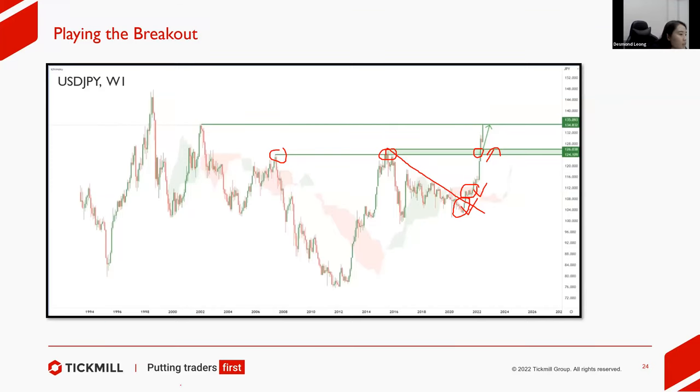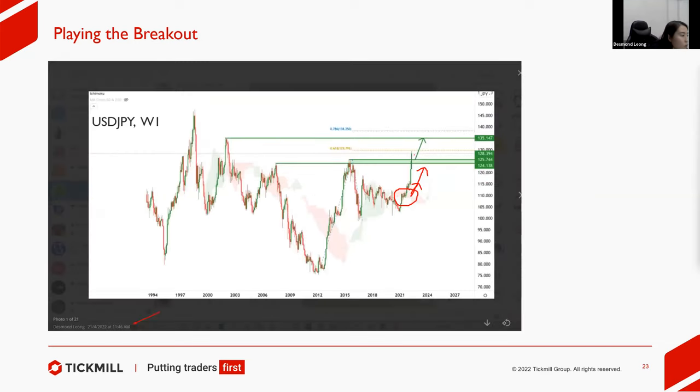Okay, the next thing you want to ask is, did it break any Fibonacci levels? For this example, there were no Fibonacci levels. You could probably have plotted a Fibonacci projection here. Maybe something would have lined up here, 61.8, okay, and that would have been broken as well. Okay, so this would have given us a lot of reason for believing that there was bullish momentum, right? And we could have considered to get in here for a buy. Okay, in this example, you can see that the 61.8 was lined up a little bit higher than those swing highs. So we were not going to consider that. It's totally fine.